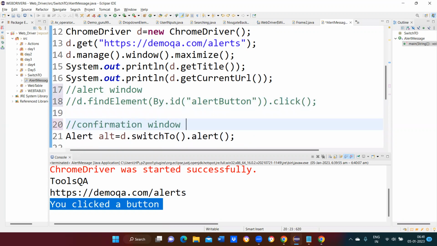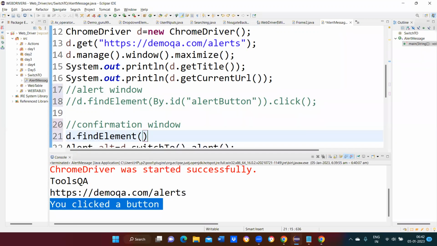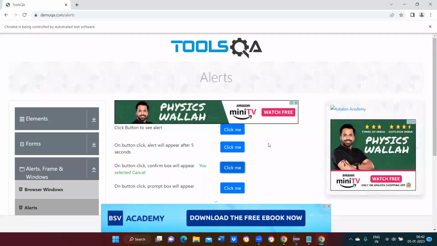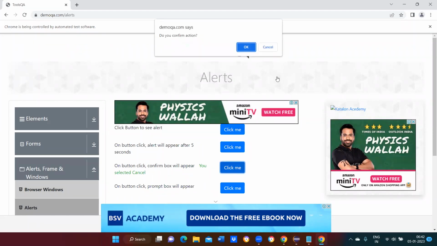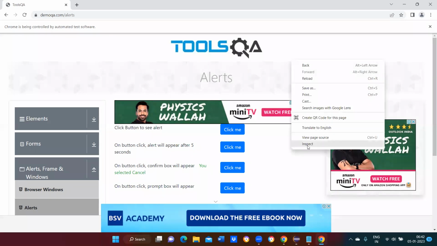So d dot find element of by dot. If I click on this button, automatically it will get a confirmation window.